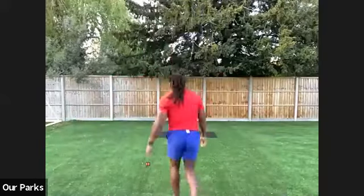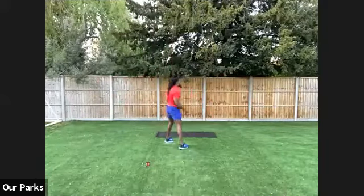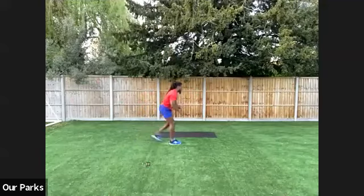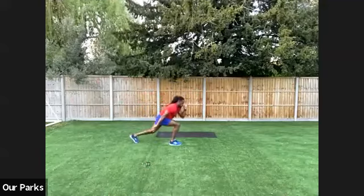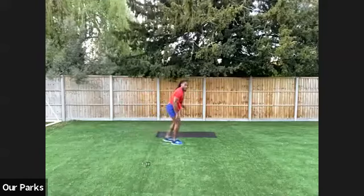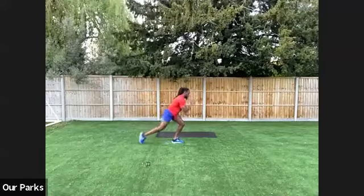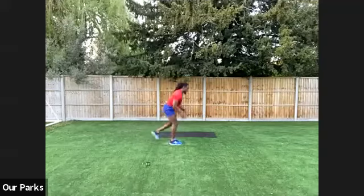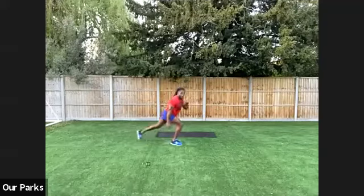10 seconds left. That's good. Five, four, three, two, one, into those backwards lunges again. Here we go. Reach back as much as you can. If you can, keep that chest nice and high. Use those arms. Keep that stability. And reach back and touch.